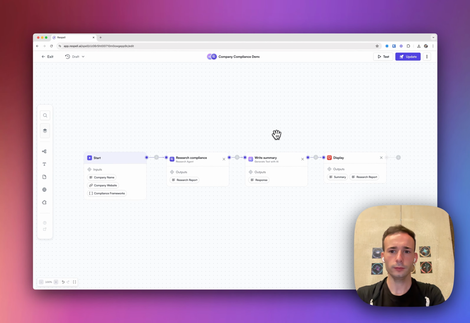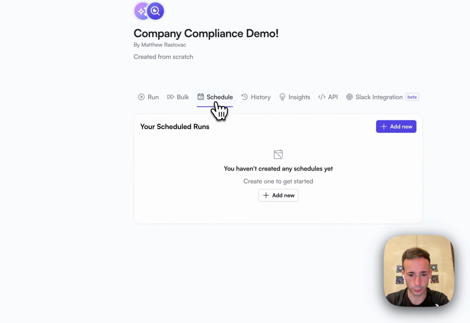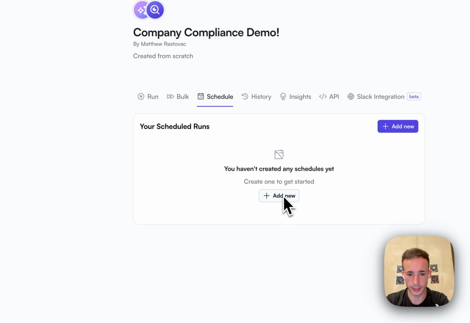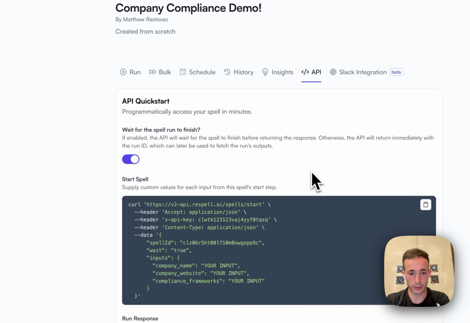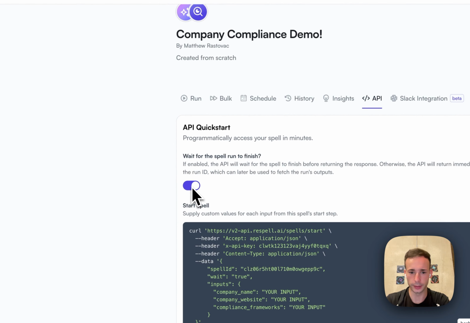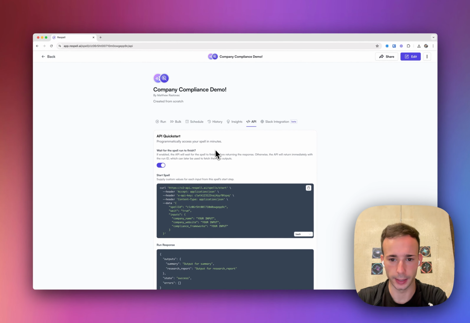Now, you can also use manual spells in a couple different ways. So we used it directly from this Run tab, but you can also run it, I'm going to start with the schedule. So if I add a schedule, then it will run, let's say, every week or every day or every, however long you want to do, every 2 weeks. You can say whatever schedule you want there. You can also run it through the API for the developers listening in. There's 2 ways to use the API. We're going to have a longer video on each of these, by the way, in later videos. But just want to highlight that that's there.